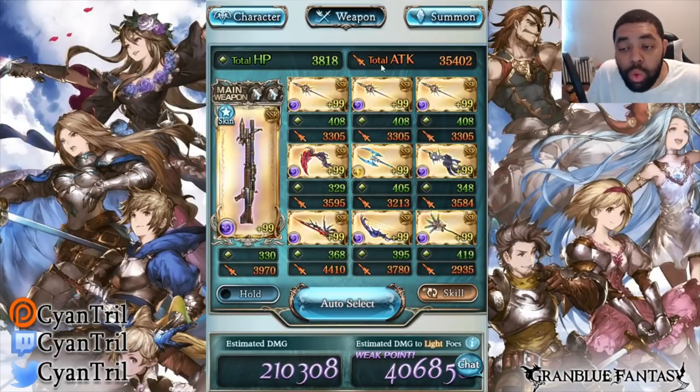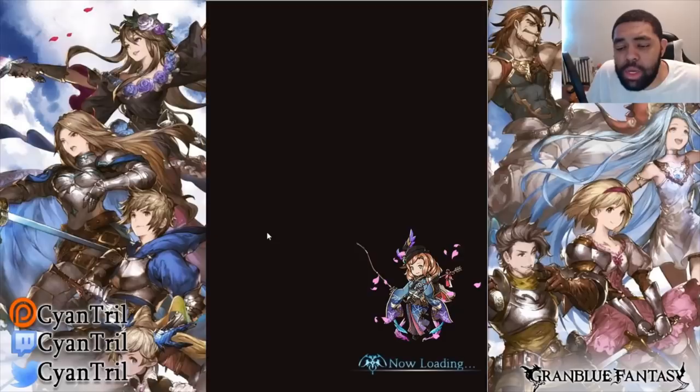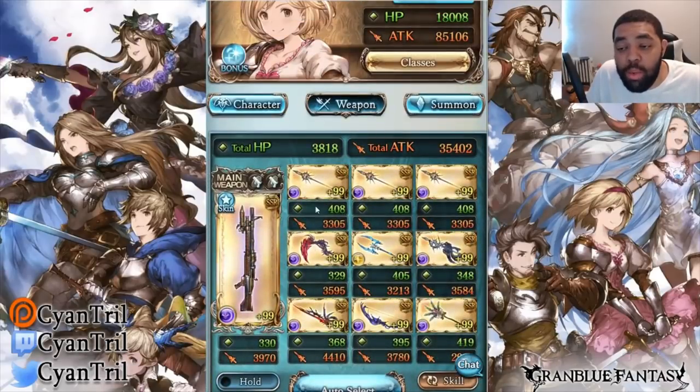Now, your options are to either drop the Cosmos weapon, or is it Cosmos? What is it called? Cosmic? Yeah, Cosmic. You either drop the Cosmic Lance for an EX mod. However, you give up 5% damage cap.